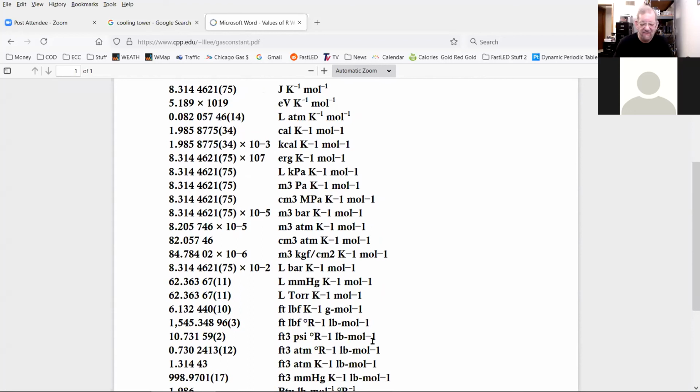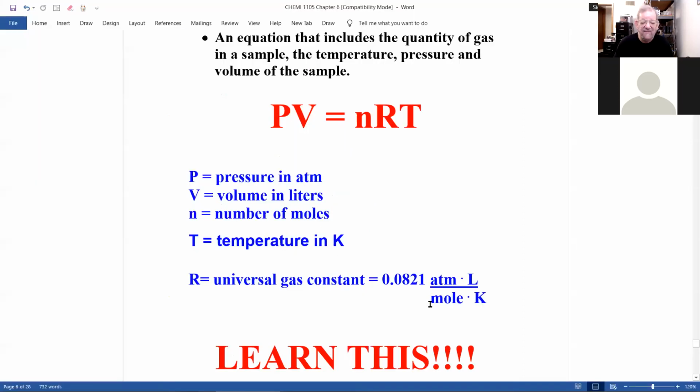If you look here, let's see if you got it on your screen. Right here, you see 0.082057461 liters atmospheres per, this -1 means divided by Kelvin and divided by moles. They don't use the E here, I still do. And the 3 significant figures, 0.08206, 821, I take it back. And that's what I use. And so this is 3 significant figures.